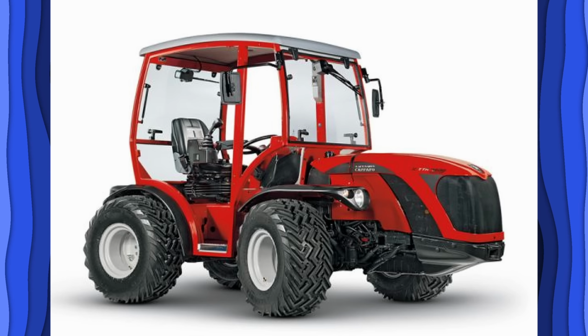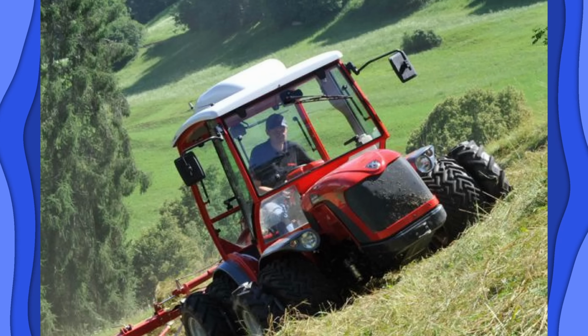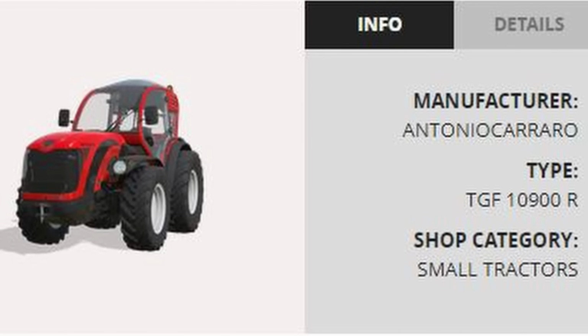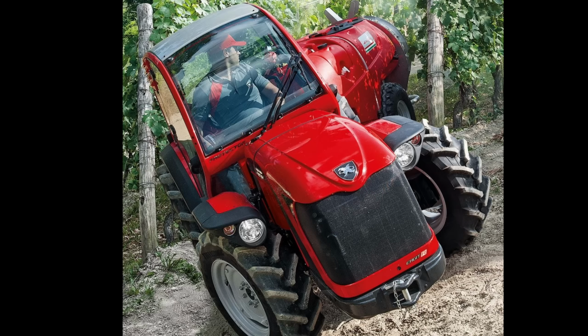The TTR 7600 Infinite. This is the first cab tractor we're looking at. This one also has a bit of a party trick to it. It has a reversible steering option, so it'll drive in reverse. This tractor has 75 horsepower, max speed of 40 kilometers per hour. The TGF 10900R series, or 10900, regardless of which, this tractor is interesting simply because it has a low profile and can sneak under spots that other tractors wouldn't fit. It has 98 horsepower and a max speed of 40 kilometers per hour.